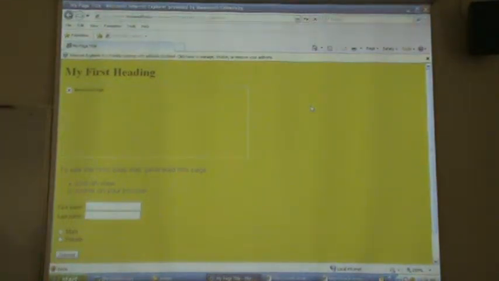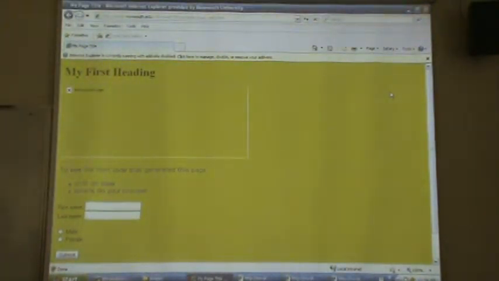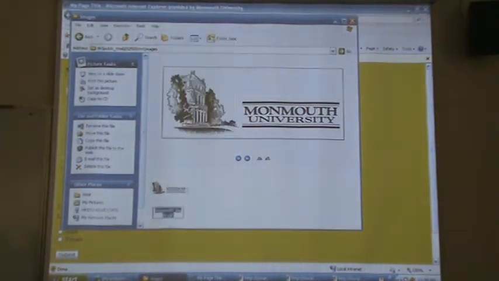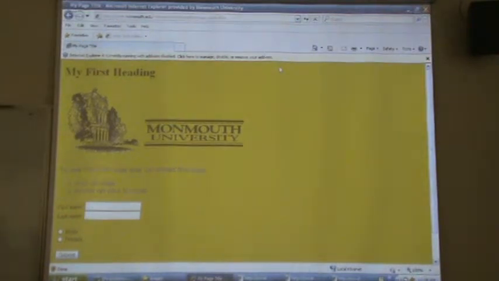So now the picture's gone. But that phrase, the alt, what goes in the alt, is monolith logo. At least that kind of tells the person what's supposed to be there, instead of, you know, so at least it's a little bit better. So that's really what the alt part is. So I can bring the picture back by renaming it correctly. If I rename this and get rid of the X, now it'll have the correct name, and we reload the page. So now the picture is in there.